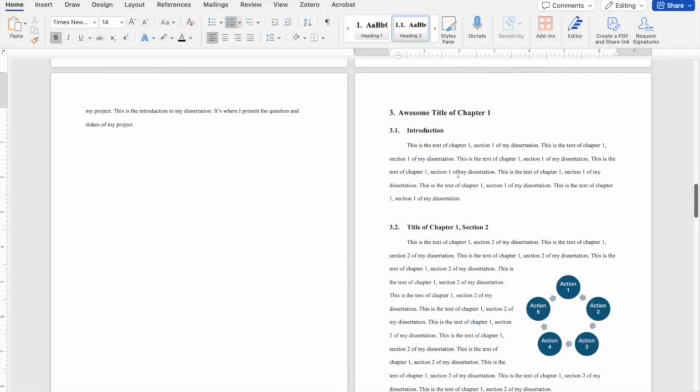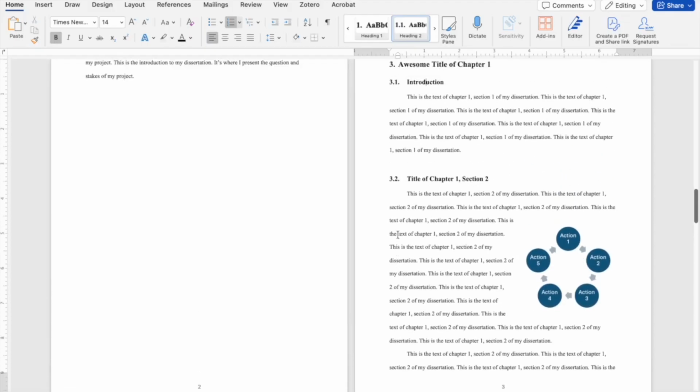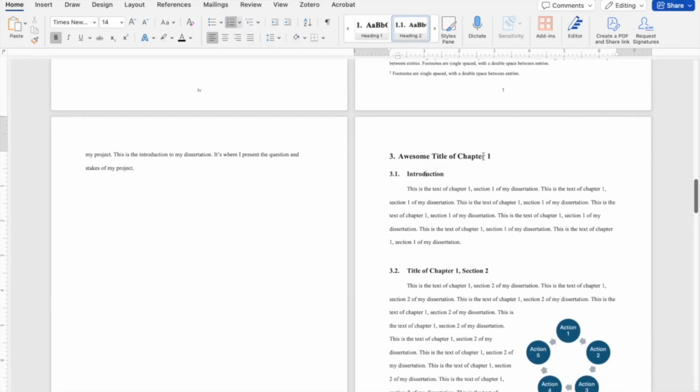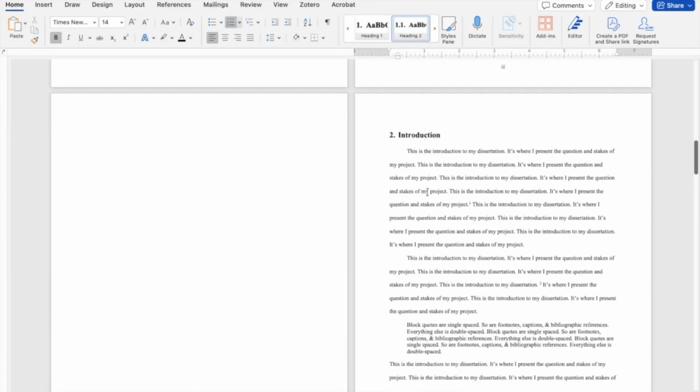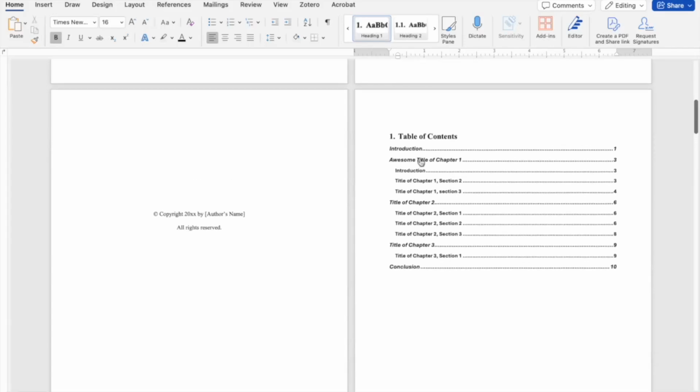And you can see that our sections are labeled with the chapter number and the section number. So chapter number, section number, chapter number, section number. Okay, so we have these all added. So there's two things I want to change. The first thing I think you'll see is that what we've called chapter 1 is labeled chapter 3. That seems like a hard fix, but actually it's a pretty easy fix. What you can do is you can just go back and delete the numbers from the elements on the numbered list here. So we'll delete this.